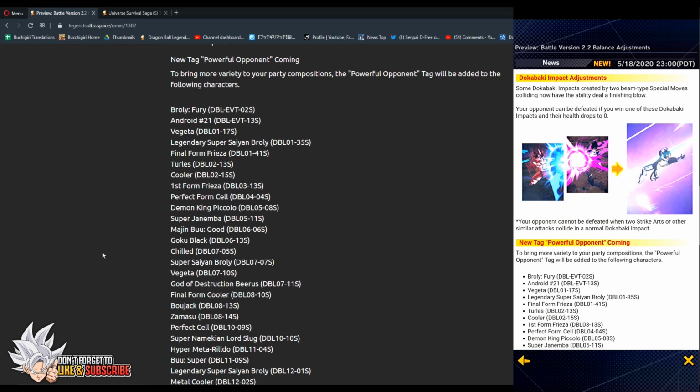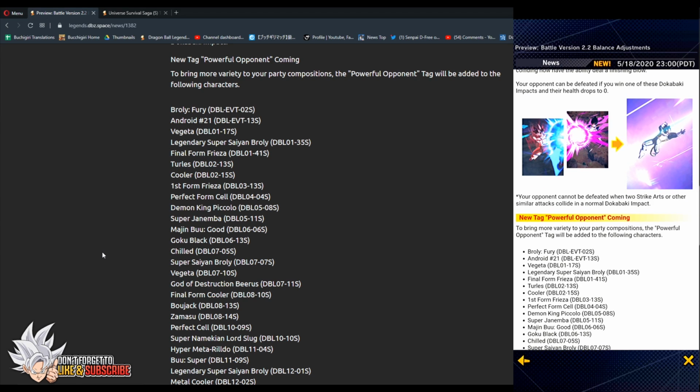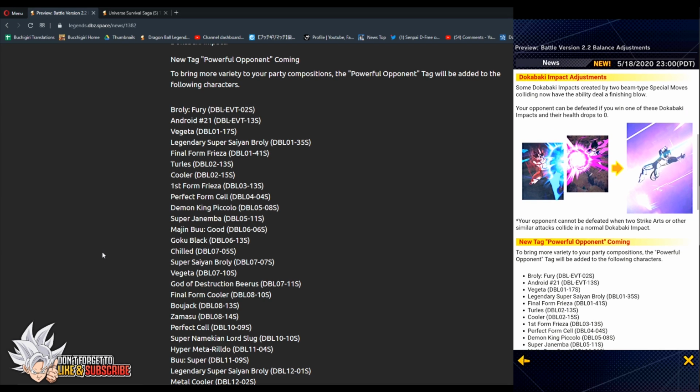It now can kill. It would leave them at 1. But this only happened when certain attacks were used. Most special moves can't even beam struggle. It's weird. So there's that. It now can defeat the enemy. But the same doesn't happen with the strike card Dokubaki Impact, where you get the little meter on the screen, just like this one. That's what that is. When you clash with the strike cards, that cannot kill. But the blue card one can.